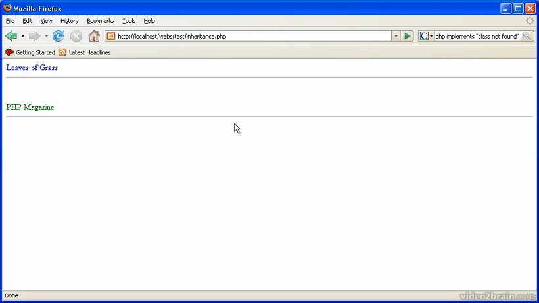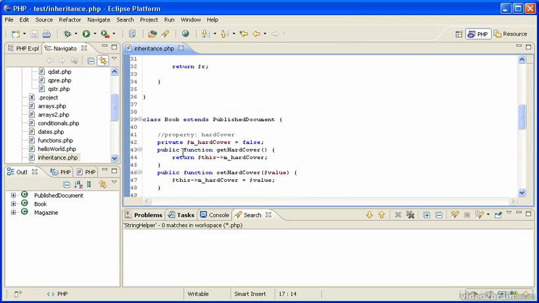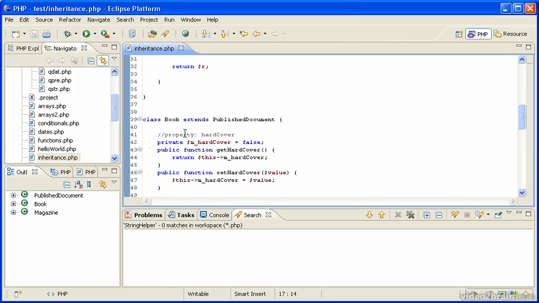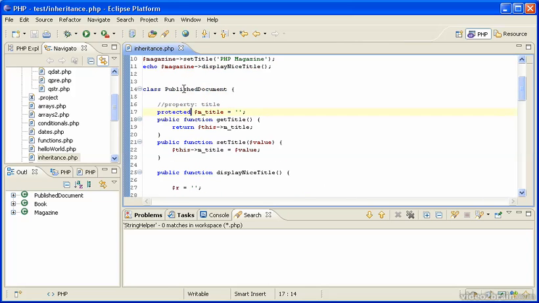There we have it. So that's a point to remember when you bring internal variables that you have defined as private in your classes up into a parent class so that other classes can share them. You need to change this word here from private to protected so that those classes which inherit from published document also have access to this internal variable.